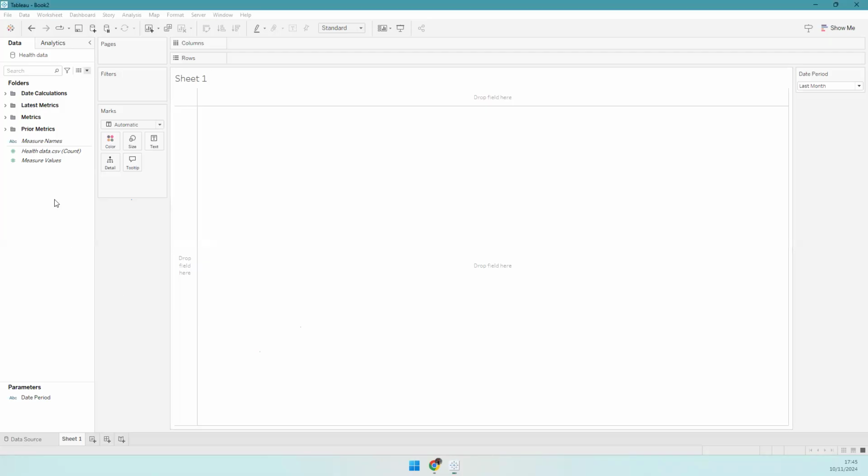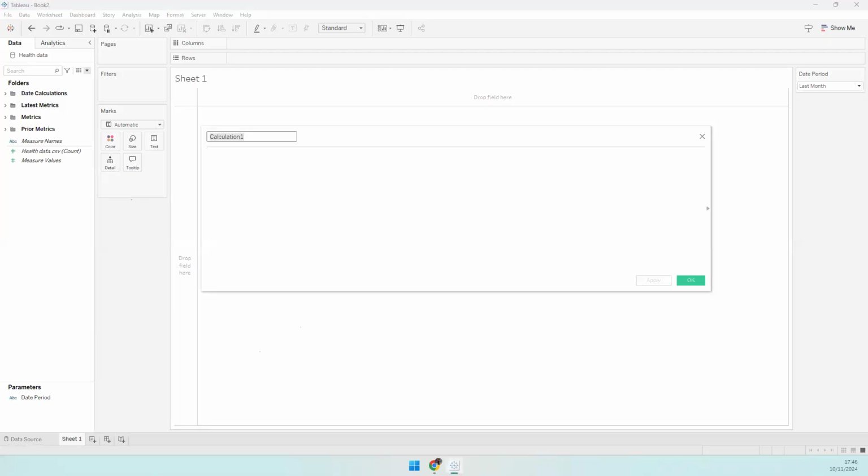So I'm going to first of all build my negative differences. The first one I'll build is going to be calories burned difference negative. I'm going to build a conditional statement to return the negative difference for calories burned if the latest is less than prior.